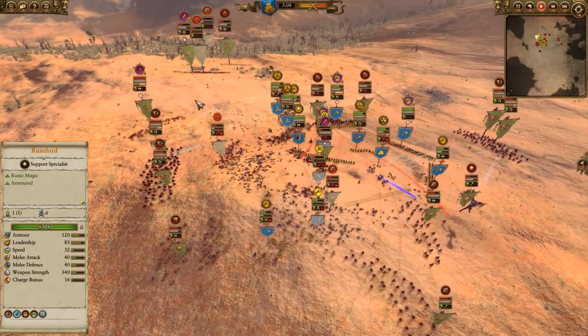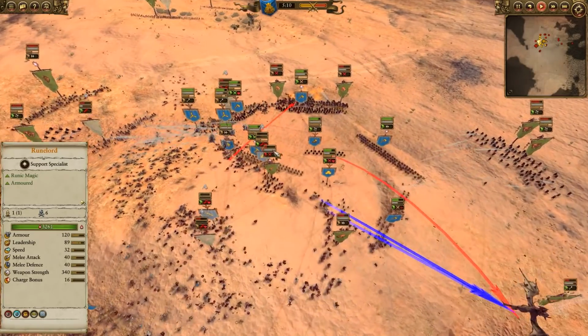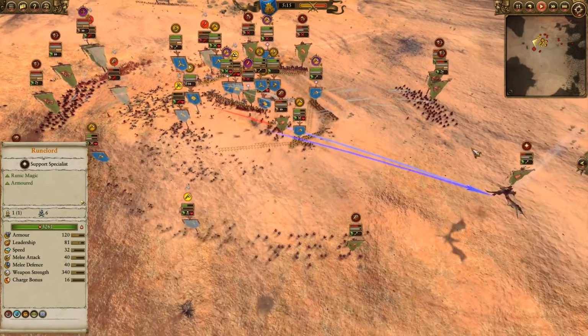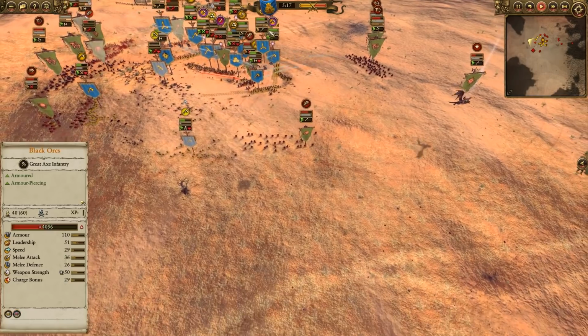Plenty of Goblins coming back from route for another kind of second wave, and the Squig Hoppers are able to get through and finally shut down that cannon. The Trollhammer torpedoes, of course, will be a massive threat to Azag as well, but we'll see.